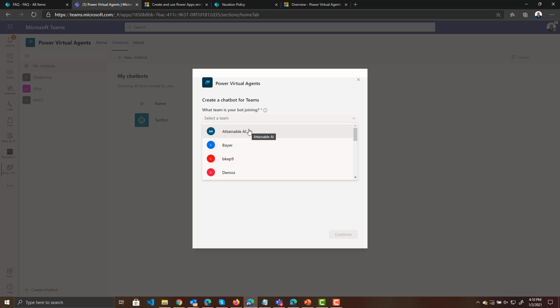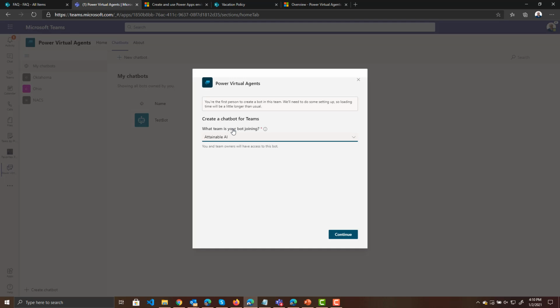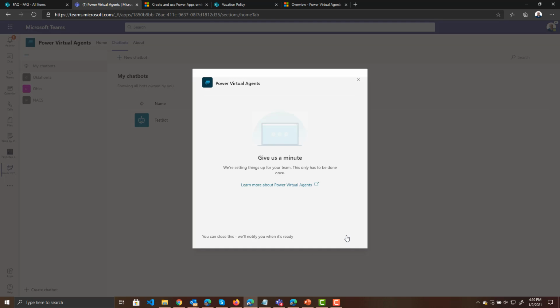Since this is part of Dataverse, whenever you specify a team that you want to create this Power Virtual Agent in, it will actually be creating an environment under the covers for the common data service that comes with it, as well as the other pieces and parts that go into making all the tools you need for Dataverse. So it's now going to go through and create that environment for us, and that's going to take just a few minutes. So we'll let that finish, and thanks to the magic of video editing, we'll go straight to the end.